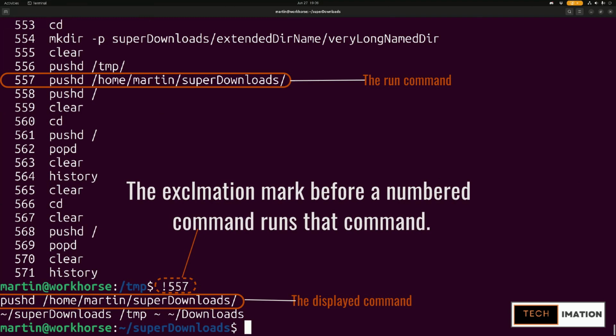Okay, it's a cd command, so it took me where I wanted to go. Now, it doesn't have to be a cd command, it could be any command as long as you specify the number before the command after an exclamation mark. It runs the command. Okay, so that's the history.